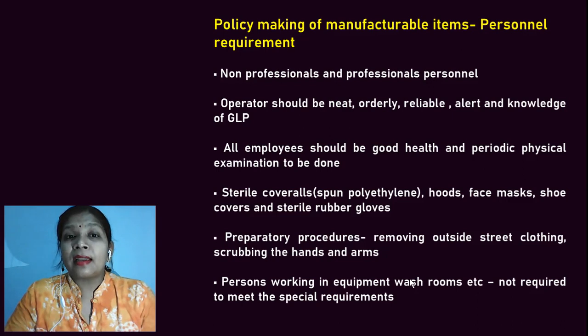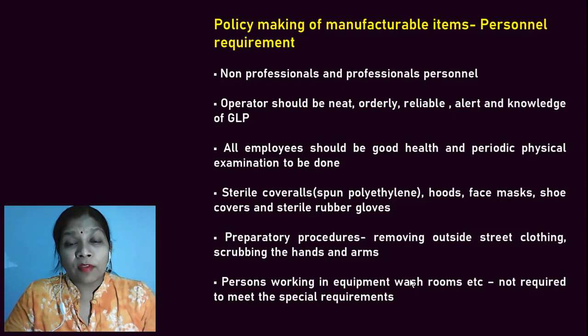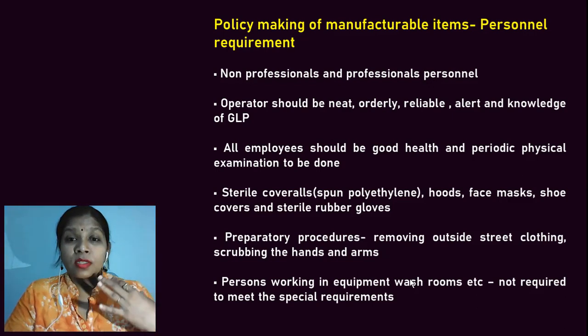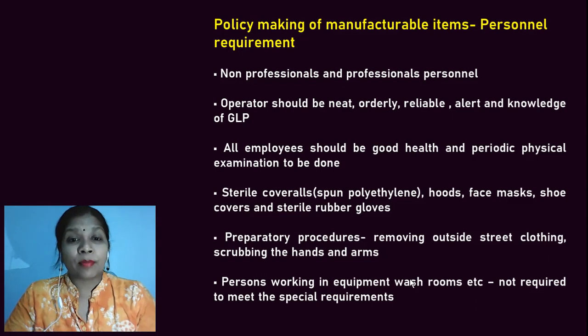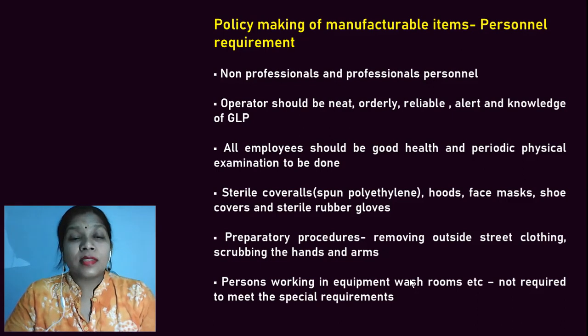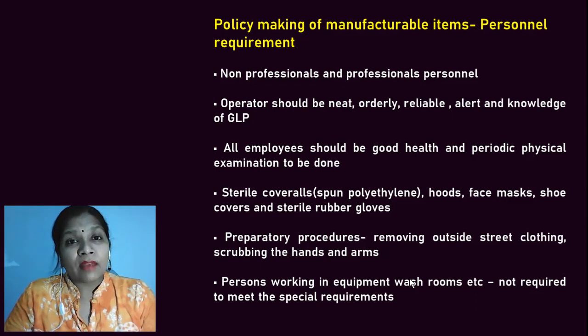Next, if you are doing sterile manufacturing, it is important that you maintain 100% sterility there. In order to do that, you need sterile coveralls, a face mask, hoods, shoe covers, sterile rubber gloves, and sometimes sterile aprons also. Before entering the manufacturing area, the first thing is removal of the street clothing, whatever you have worn from your home, which should be shed outside. You have to wash your hands and arms, then you can enter the manufacturing premises.